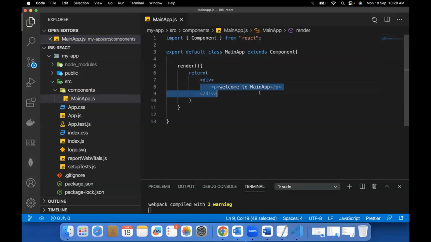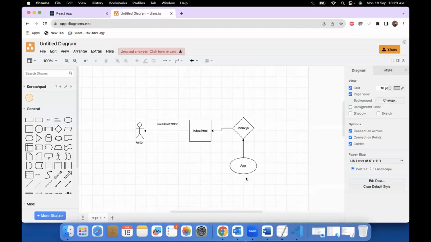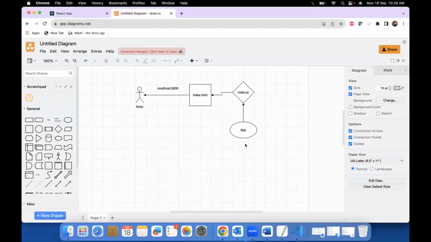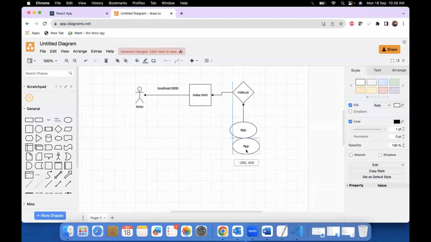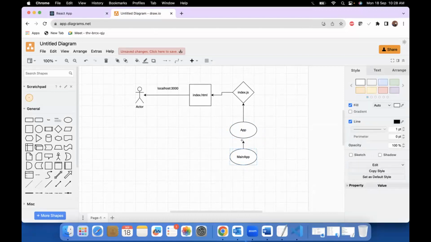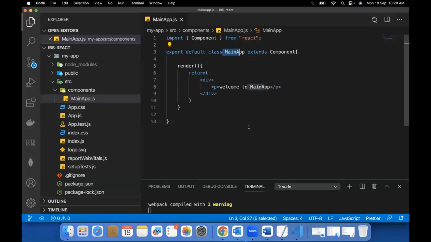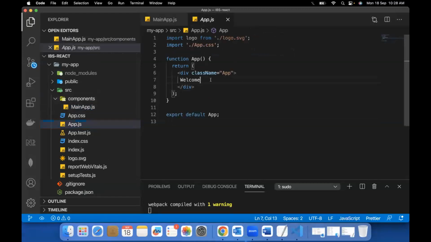Okay. So just check and see if you have created this class. And after this class is created, you will be making this class a child of what? Everybody, a child of App.js. So to make this class a child of App.js, what you need to do? I'll be making this child an app child. So main app becomes a child of app, and it is only possible when you declare this main app in app.js just below this.